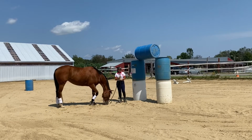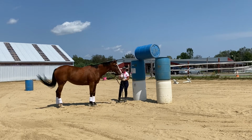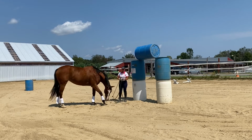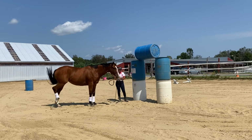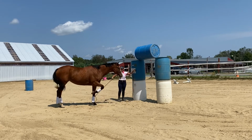Now I've got a tower of barrels with a barrel on top, so that's going to simulate something she has to go in between and also under. I've never done this one with her, so we'll see what we get here. And my goal here is confidence and that she goes through it with relaxation. So here we go.